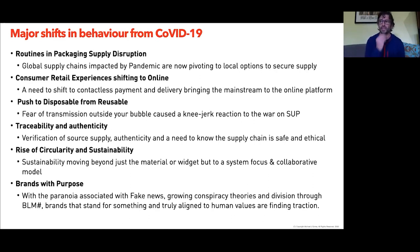Brand with purpose: what we thought was true or could trust has been questioned. There's a lot coming in from North America — conspiracy theories, fake news, division through Black Lives Matter — challenging legacy brands in food and beverage about what they call themselves and the history behind that. People are now going back and asking whether their brand name, position, colors, and tone of voice actually reflect their stated brand values. It's almost like going back to audit your brand values and make sure what's on shelf is aligned to a sound, stable structure and purpose.